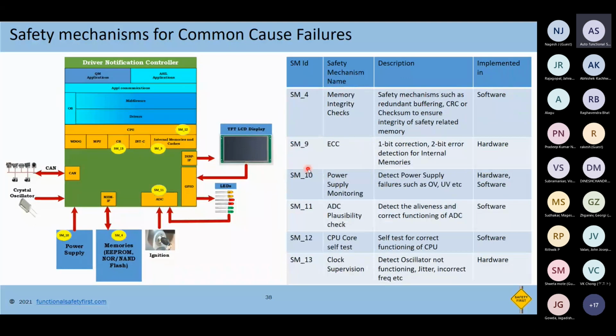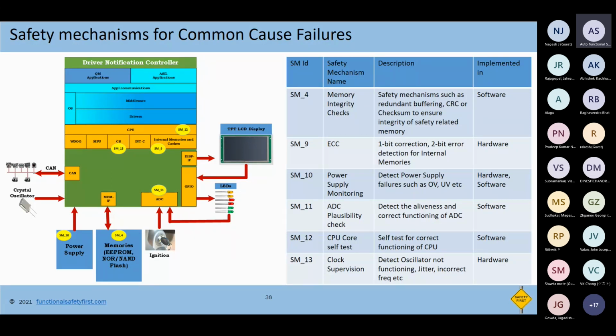Next, we come to common cause failures. If you look at this diagram, it might be very easy to identify what the common causes are. There is a power supply that is sourcing the entire system, so the failure of the power supply is a common cause fault. The memory can also be a common cause fault because, let's say, there is an EMI EMC issue or the memory loses power, whatever. These are common causes that affect multiple aspects. It can affect multiple safety goals and multiple functionalities, so it becomes a source of common cause faults.